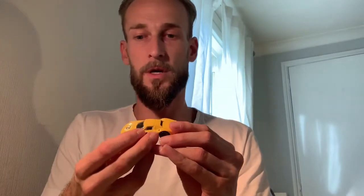We've got a couple of knocks, a couple of marks and so on, but seen worse, definitely seen worse. And the wheels aren't too bad. One side's a little bit worn out, but not bad at all. So first Ferrari. I've got another four that I picked up from the next stall. So actually, no, tell a lie, picked up one of them from another stall, and then these three.